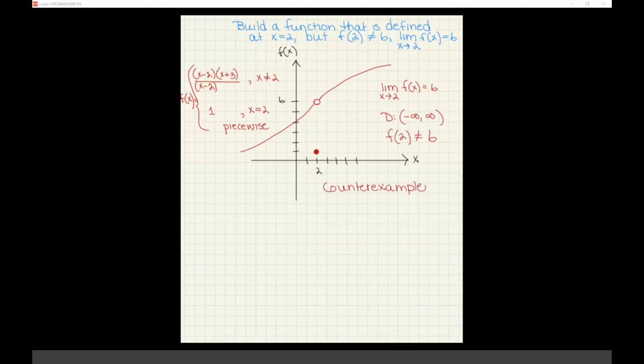Anybody have questions? Again, this part up here you didn't need to come up with. I'm just trying to show you what sort of function might give rise to a graph like this. Maybe there's something special about the x value too, and it doesn't fit the pattern that we've been using so far. Questions? Guys, what do you think?